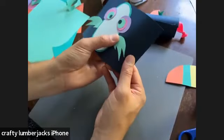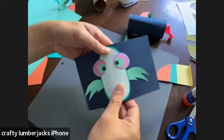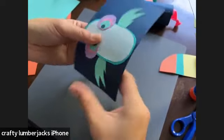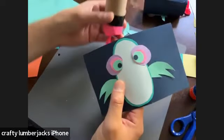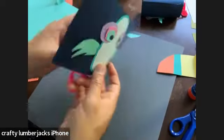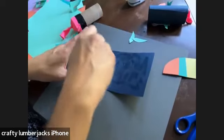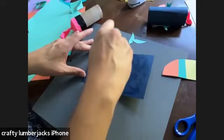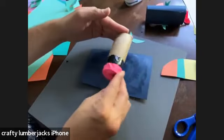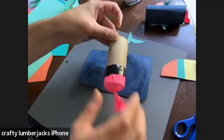My bad. Okay. So again, before I wrap it on, I'm just gonna hold everything because this glue is still a little tacky. I don't want it to all pop off. So I'm taking my fingers and I'm manipulating the paper just so it wraps really easily. All right, now I'm going to take my toilet paper roll, making sure that the bottom has the balloon. Now I'm going to use a lot of glue for this. This would be a good step if you want to use the glue gun. I think if you're doing a party or a big class and you're worried about management, a glue gun for this step would be pretty helpful. Just be careful not to get the glue gun too much on the balloon because that will melt it and that could be an issue later on.